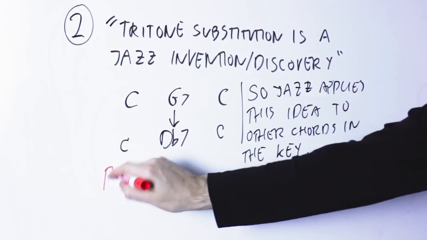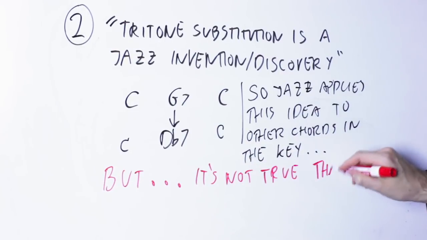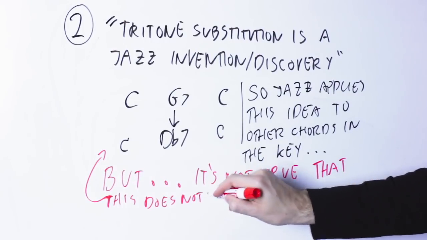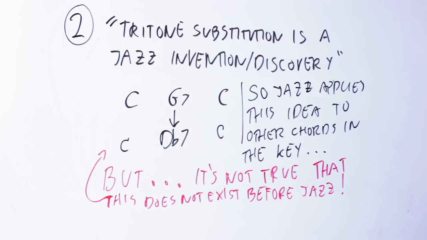But, as it happens, several composers at the end of the 19th century, like Tchaikovsky for instance, already applied the augmented sixth to the tonic. So you can already find a D flat 7, or a chord enharmonic to D flat 7, resolving to a C chord, the first chord in the key, in the works of Tchaikovsky. This happens at several points in his production, and also to several other musicians of the Russian school, and not only. So I have to say that in this specific case, I see more continuity between classical harmony and jazz harmony than difference.